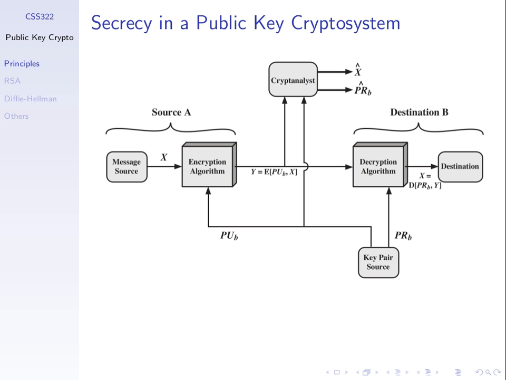And similar, it should be hard for the attacker to, given the public key, find the private key. Because once they find the private key, then they've defeated the system. It's no longer private. So that's the model for confidentiality. Encrypt with the destination's public key. Only for confidentiality, that service.